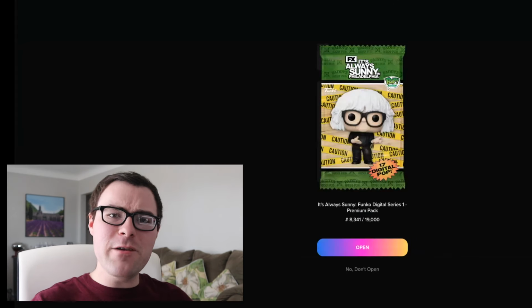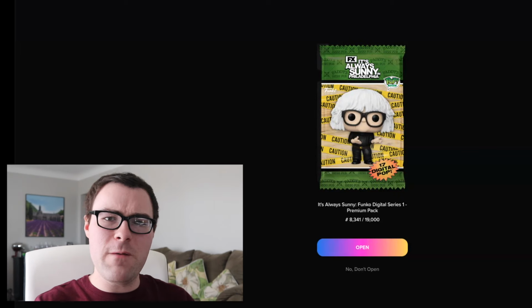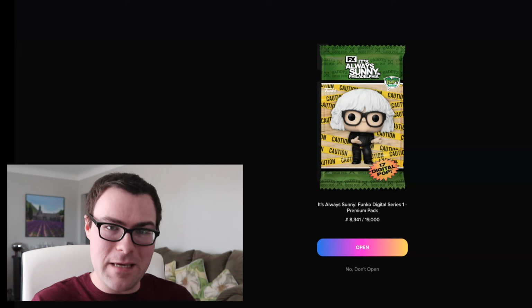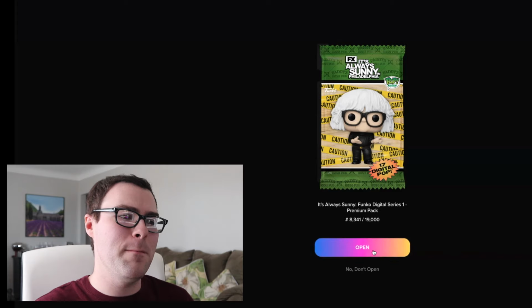And now the final pack that we're going to be opening up, number 8,341. Can we get something that isn't an ultra figure in this pack? At least one of those legendaries would be really cool. Or can we please get that grail? Because it's been quite a bit since we pulled a grail here on the channel.